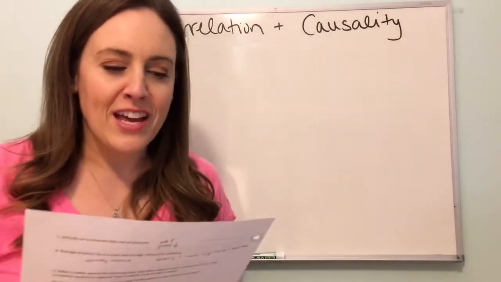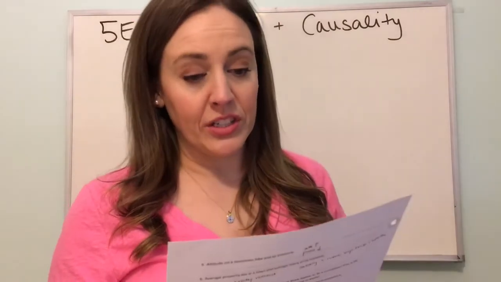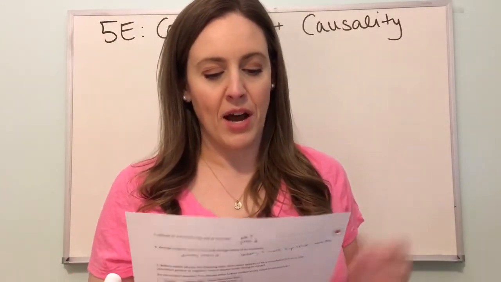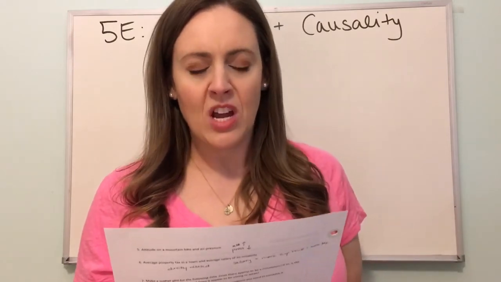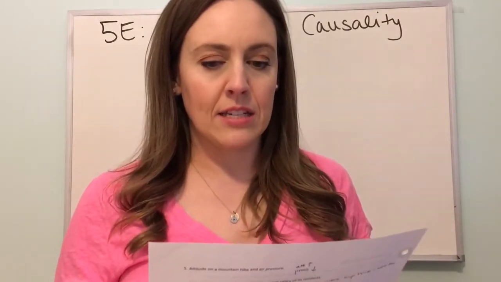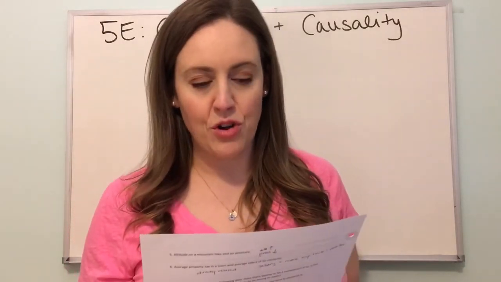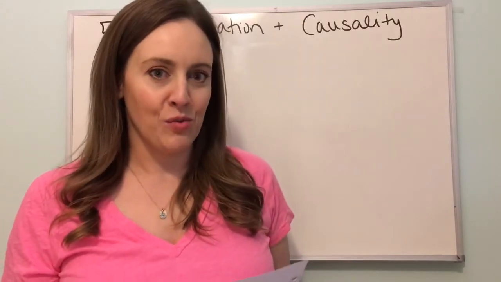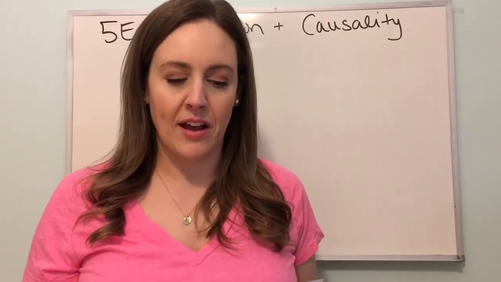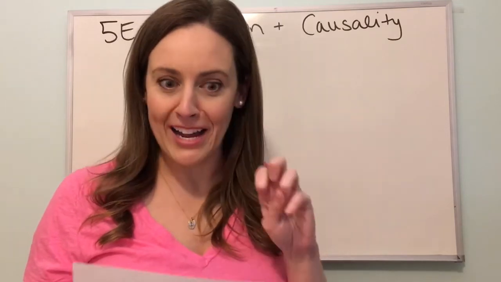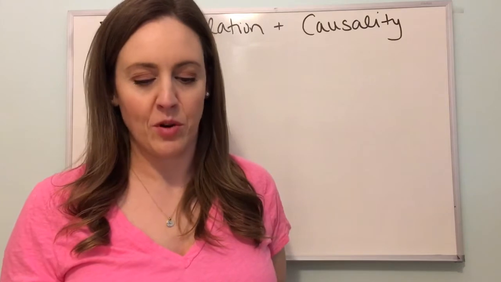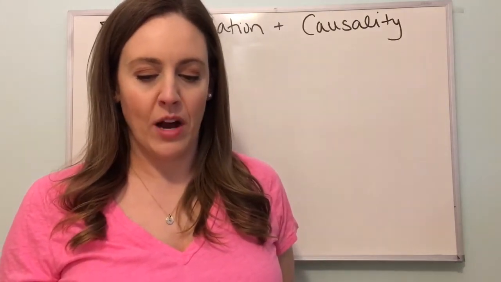So the first graph they give us is about the US presidential elections from 1964 to 2016, and they're talking about unemployment and voter turnout. So would you say there is a positive correlation, negative correlation, or no correlation with number 1? What would you say, and why would you say that? On the test, I'm going to ask you a lot of why, because I'm going to want your explanation, because I think there are a couple arguments that could be made for number 1. So what would you say and why?